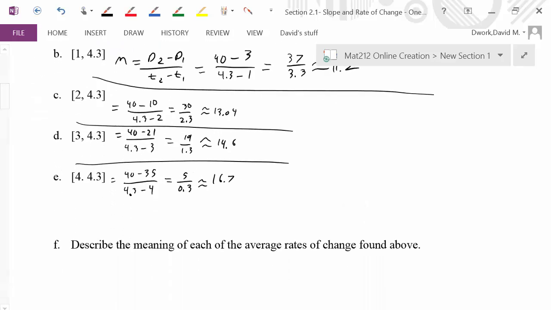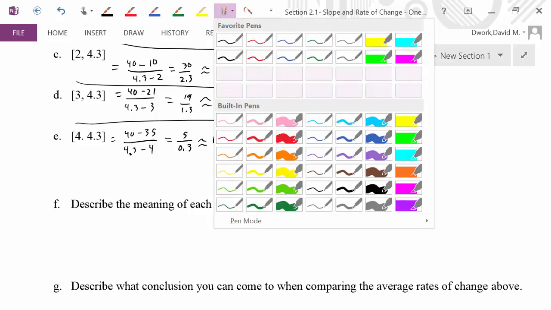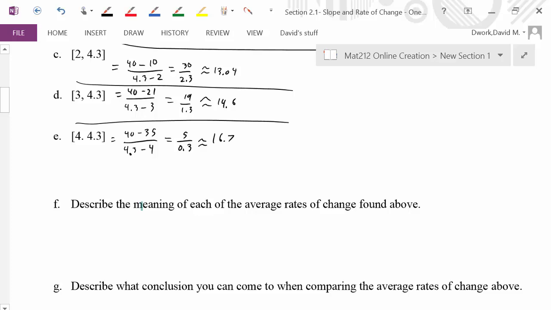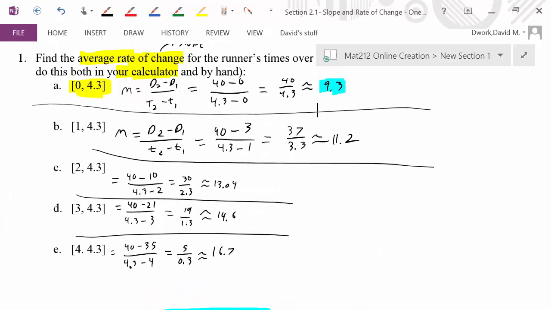All right, so here we go. Now, next most important part. Yay, math. We solved for numbers, completely meaningless numbers. That does no good in the real world. That does us no good right now. What we need is the meaning of each of these average rates of change. So go back and ask yourself, what does 9.3 mean? Think about the units. Think about what divided by what. What are we saying? Okay, pause the video, take a second, get down your thoughts, and here we go.